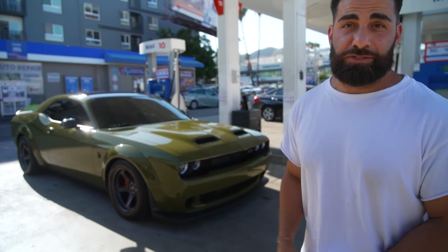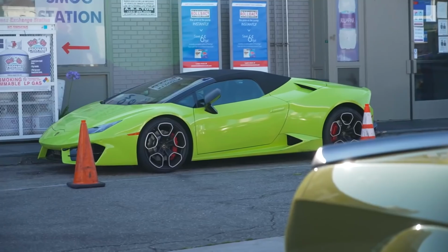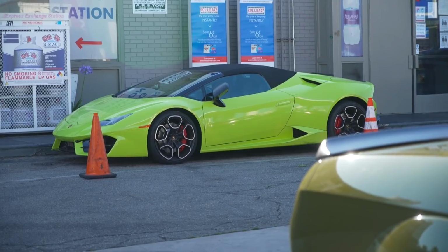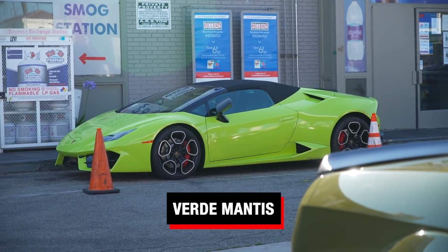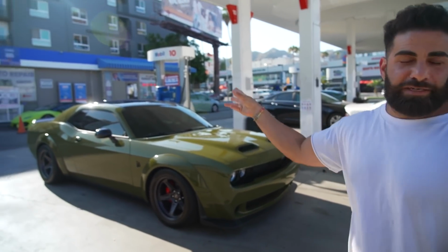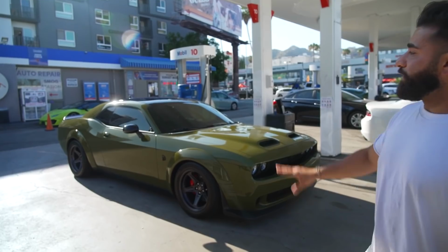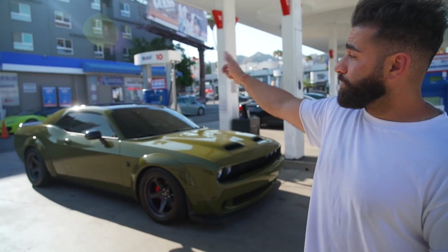It's super fast. You guys already know it's faster than Sarkis' X6M. There's a Huracan back there. I don't know who it belongs to. It's just parked at the gas station. I forgot what color they call that. It's not Verde Ethica. It's not highlighter. It's another name, Verde something. Maybe Verde Scandal, I'm not sure. But it's like a highlighter green color, yellowish green. Very bright compared to this. I like this way better, honestly. You guys let us know which green you like better.